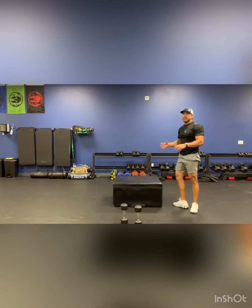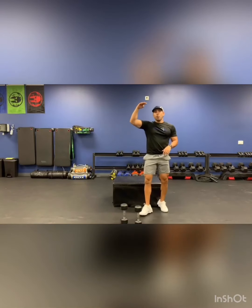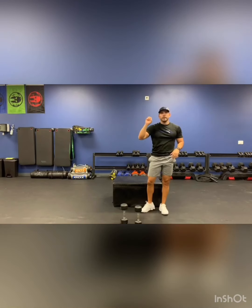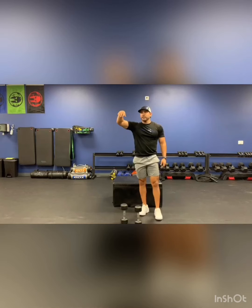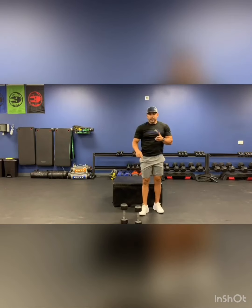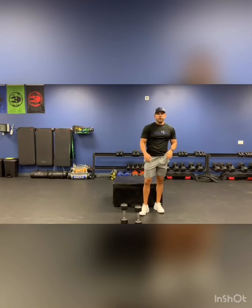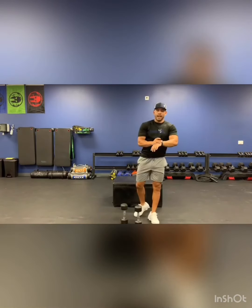It looks like a really fast, easy workout, but I want three rounds of each cluster. And as a finisher, I want you to do one round of everything. So once you finish the three rounds of each cluster, as a finisher you're going to do all of them: the deadlift, single arm curl, jumps, squats, triceps, jackknives, Bulgarian splits, and alternate raises — just one more time to finish it. Make sure you get into this workout. Happy Monday everyone, let's get on.